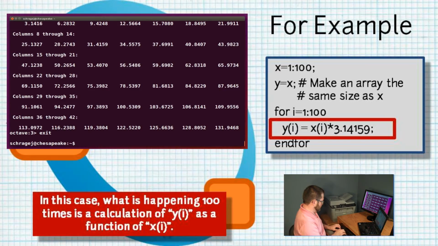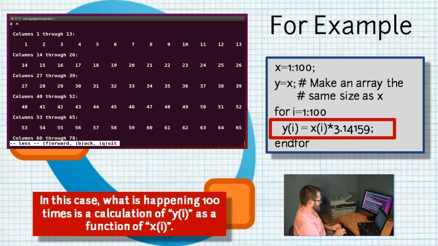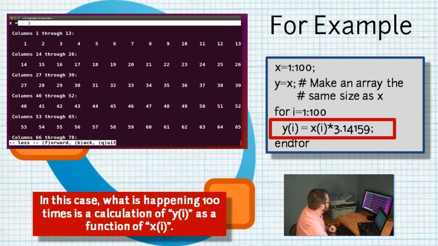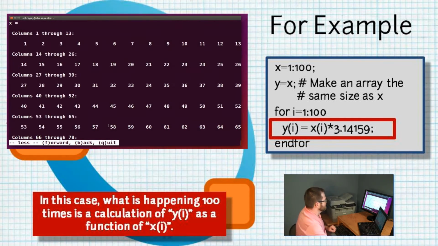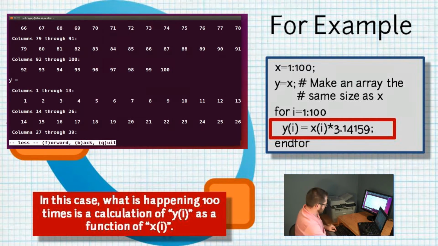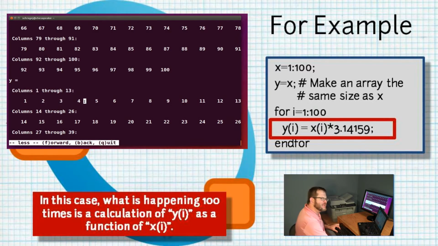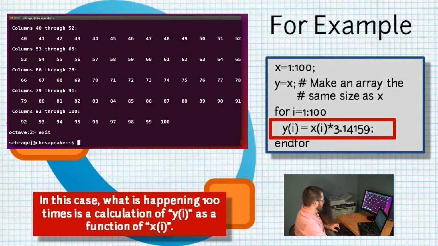Let me go back. That's actually an interesting question. Y is supposed to be x times pi. How come? Let's go back into Octave. Run example2.mat. Okay, I see x is equal to, and then here's all my values. x is equal to 1, x is equal to 2, etc. Now, y is equal to, well, shouldn't this all be pi times 1, pi times 2, pi times 3? It's not. Oh, well, I know why.